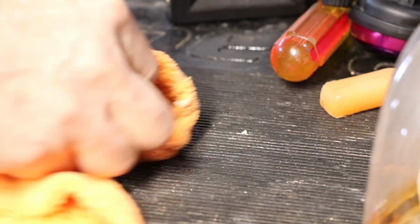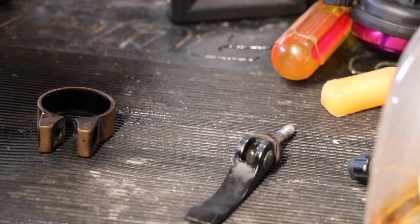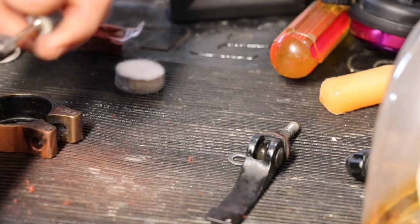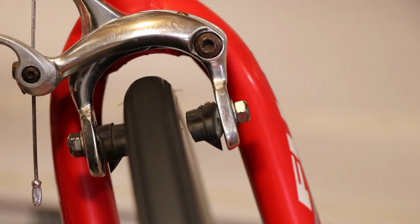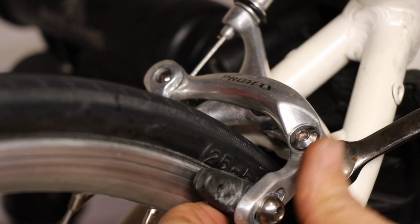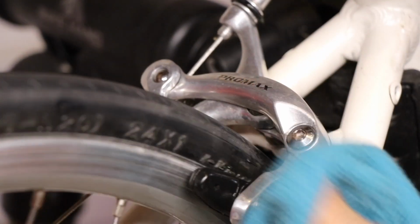And I tried to polish that brass looking piece, but it was just a coating of paint, so it really didn't clean up. If anything, I was about to take that brass colored, copper colored paint off of there. But I was still able to get all the dirt and grime off it, and it did look nice when it was done. And here's just the front brake, doing final adjustments, getting the pads perfectly lined up right where they need to be, so it hits the braking surface and nothing else.